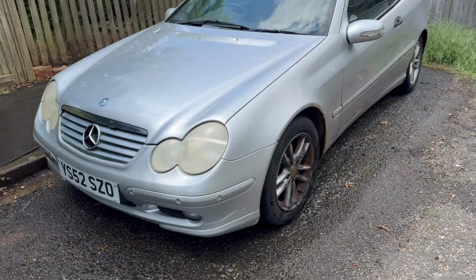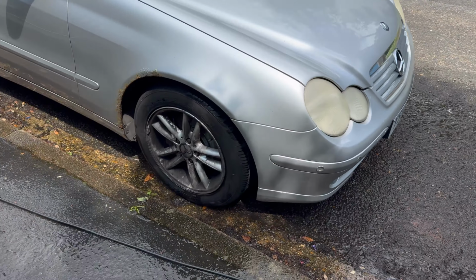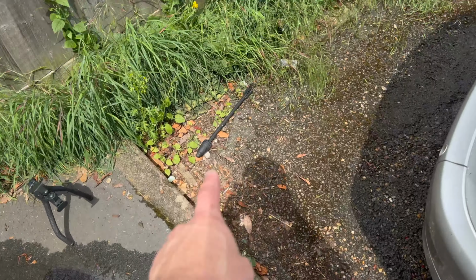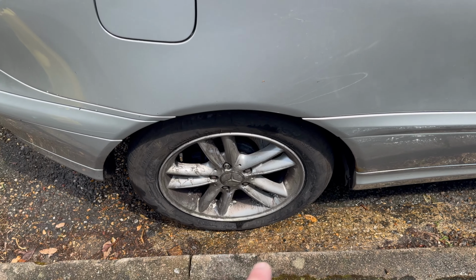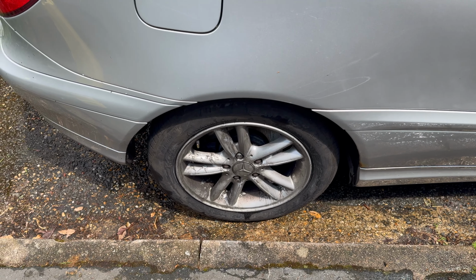Okay, so that is her now hand washed. I'm now going to do the alloys with the pavement cleaner attachment. It's a bit more high pressure. They're all flaking anyway, so I'm going to have to refurb them. If I take off the paint, I take off the paint, but let's see if I can use that to make them clean up a bit better.